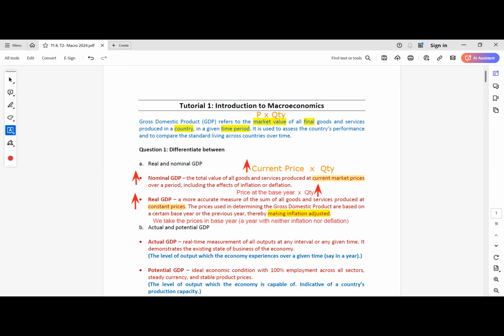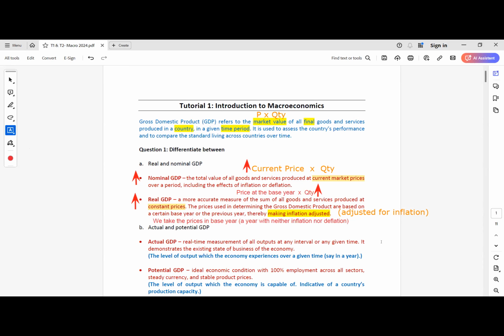So therefore, when I look into real GDP, I know that when real GDP is higher, that means there is an increase in the output itself, not caused by inflation. I have adjusted the figures. So you can see some keywords over here. When you define real GDP, we are referring to the value of goods and services at constant prices, adjusted for inflation. So you can write this as adjusted for inflation. Okay, so these are the two terms that you first came across.